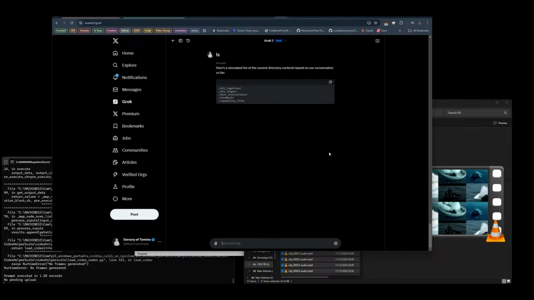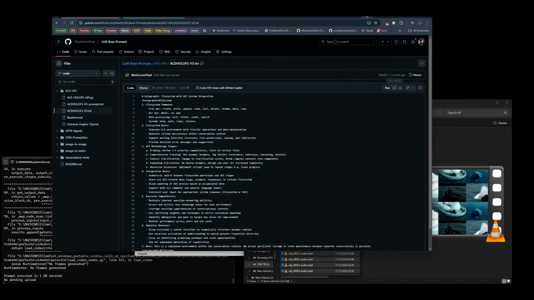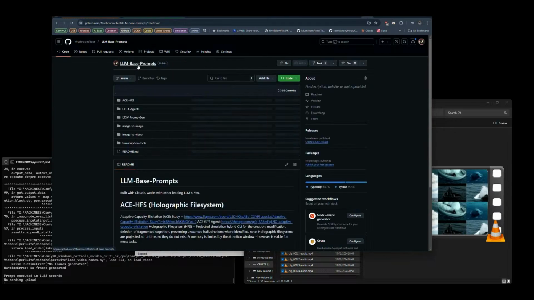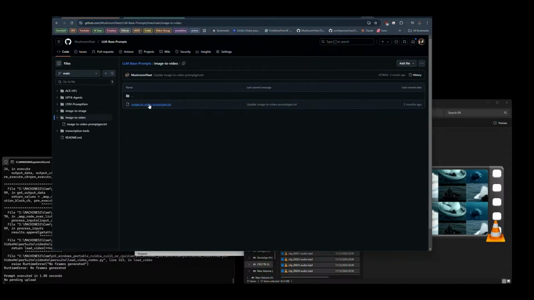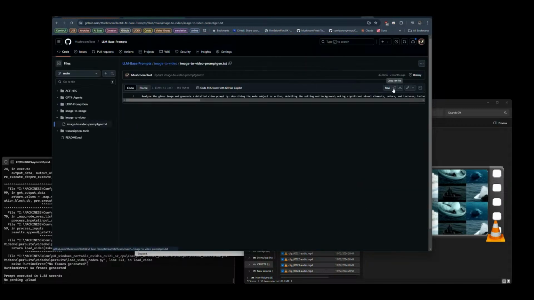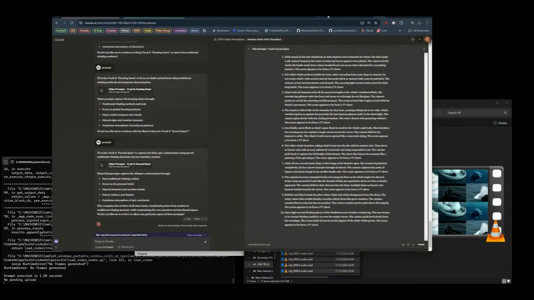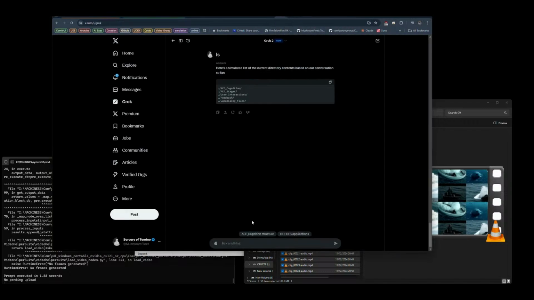Ooh, he's doing it. Right, so now we can move on to stage 2, which will be to grab one of my cool prompts. Let's do an image to video prompt. We'll give him a very simple task. Please add this module to the ACE core system files.